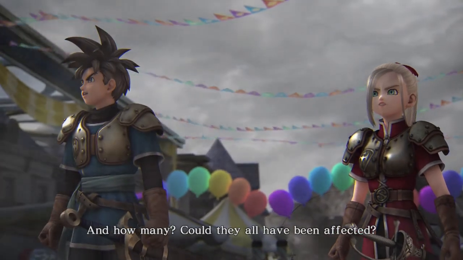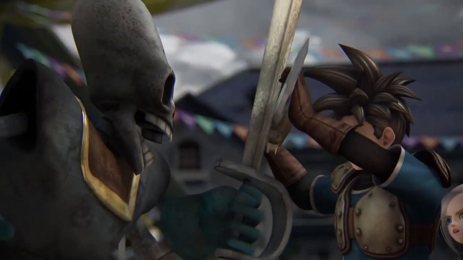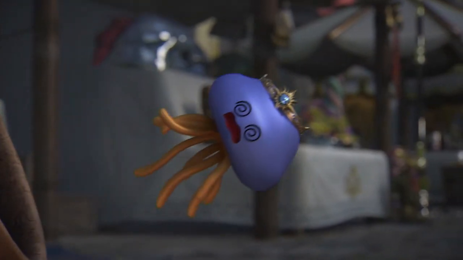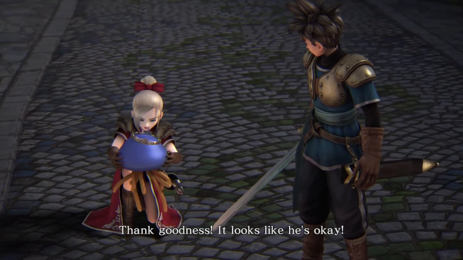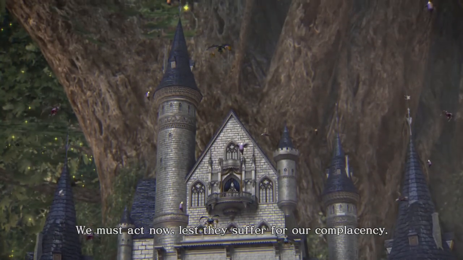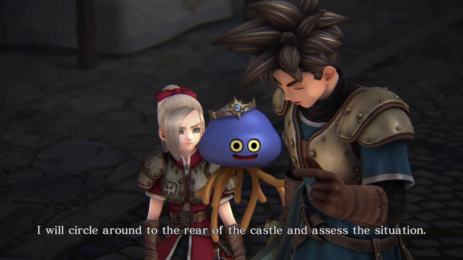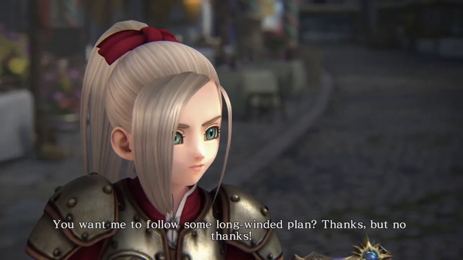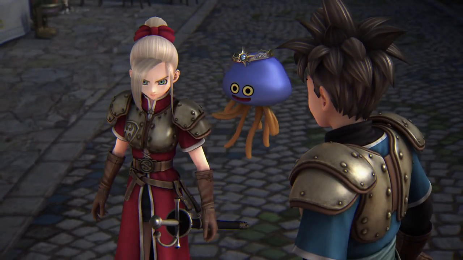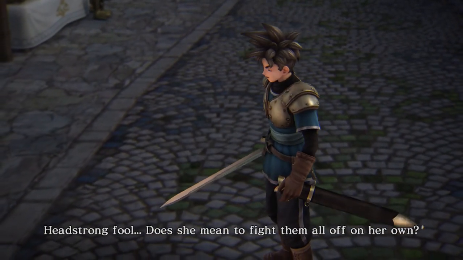Could they all have been affected? What? Even Helix, you mean? Helix! Oh, thank goodness. It looks like he's okay. But the castle may not be. Our comrades are under attack. We must act now, lest they suffer for our complacency. Listen carefully. I will circle around to the rear of the castle and assess the situation. You, meanwhile, will approach from the front... You want to follow some long-winded plan? Thanks, but no thanks. We're royal guards, so let's guard some royals. We need to find King Doric right now. Huh? Wait! Headstrong fool. Does she mean to fight them all off on her own?